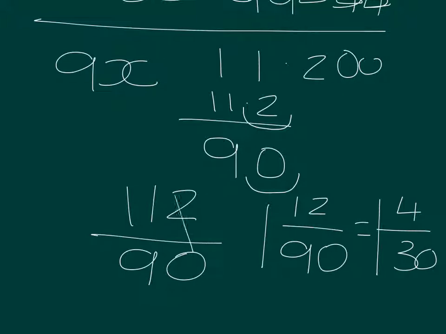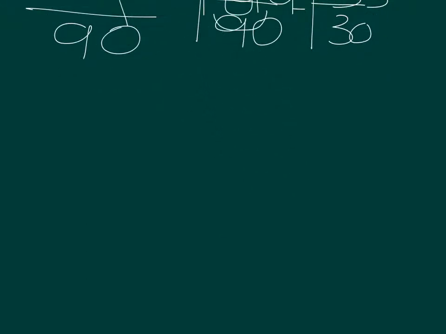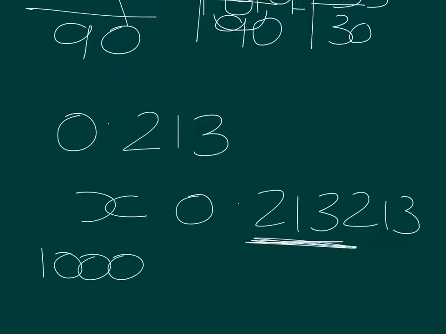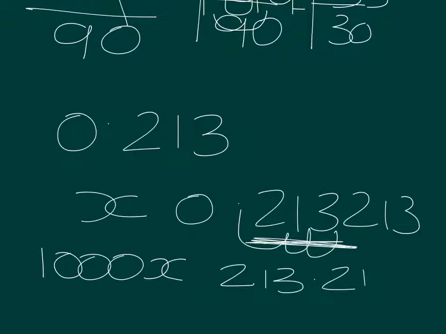What I wanted to show you was, if your number is, let me get an example in my book here that I've just done. If your number is 0.213 recurring, then you've got to let your x be 0.213213. But can you see that 3 digits are being repeated, which means you've got to have 3 zeros there. So it'll be 1000x on your second line. So then you're going to move your digits 1, 2, 3. So your number will actually be 213.213, and then you put your x underneath it. All right, give it a go.